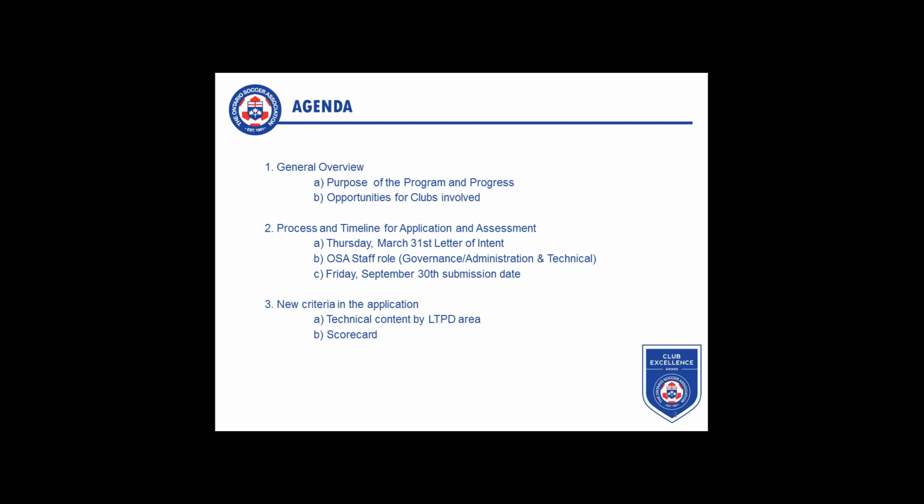We will talk about the OSA staff role within the governance, administration, and now the technical part of the application and the scorecard. And I'll explain that Friday, September 30th is the submission deadline for all documents within the application, and I'll explain what that looks like as well. Third item is the new criteria in the application, which for some of you who have not been a part or may not be upgrading from last year, there is now a larger technical content, which is LTPD orientated, and there's a new look to the scorecard as well.